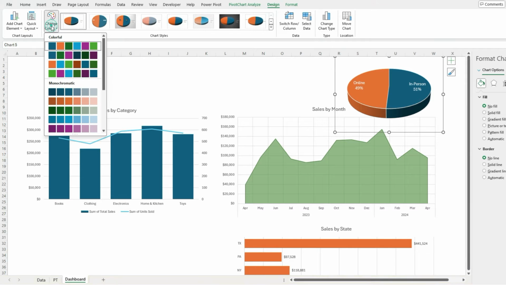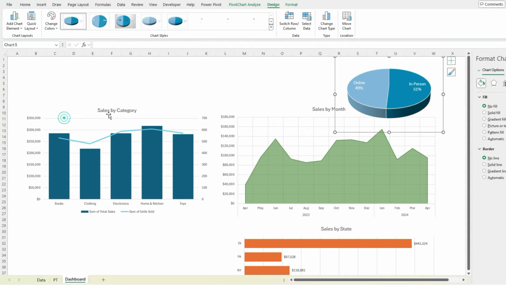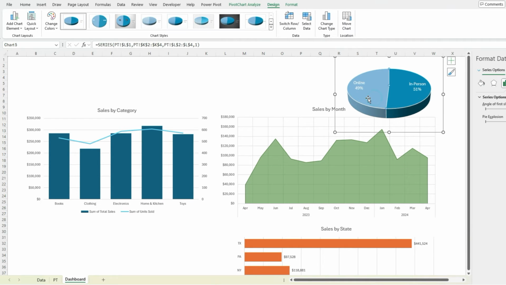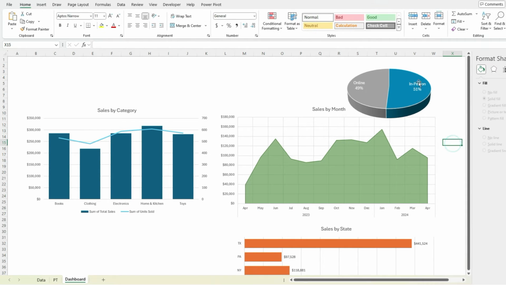Let's change the colors a bit. So perhaps blue versus light blue, whatever the case may be. If you prefer to change it manually, you could do that as well. So if I select this entire slice and let's say do a solid fill color, perhaps a light gray for online, or maybe a bit of a darker gray because I've got that white font. There we go. So a bit more of a contrast, because if you're selecting the colors from Excel's built-in options, there's at times not a whole lot of variety. So you'll want to be able to have that flexibility to change it to however you want. Okay.